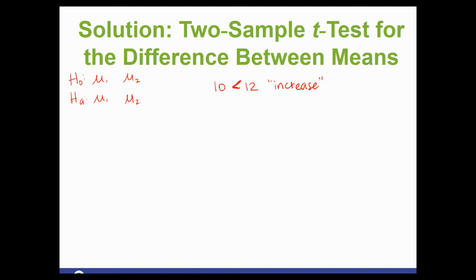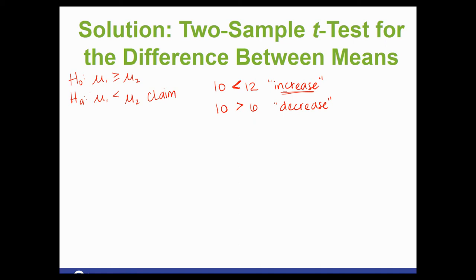If I wanted to decrease, say our scenario was a golf score, I had a 10 and I wanted to get better. Maybe the next time I went golfing, I decreased it to a 6. If I decrease, then I'm actually using my greater than symbol. So it almost feels a little backwards, but when you put numbers into play, it might make it a little easier to see. Because we do want to increase, I am using my less than symbol in my HA. My complement is greater than or equal.